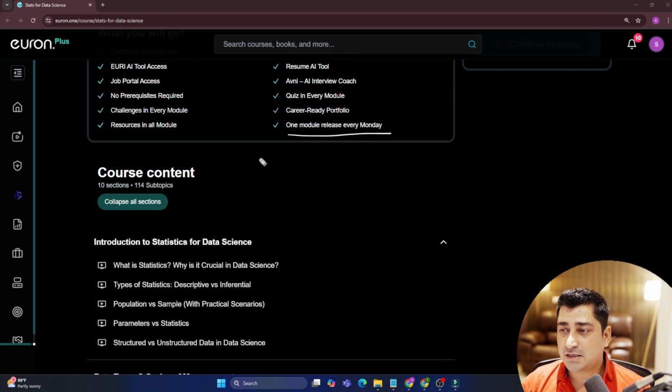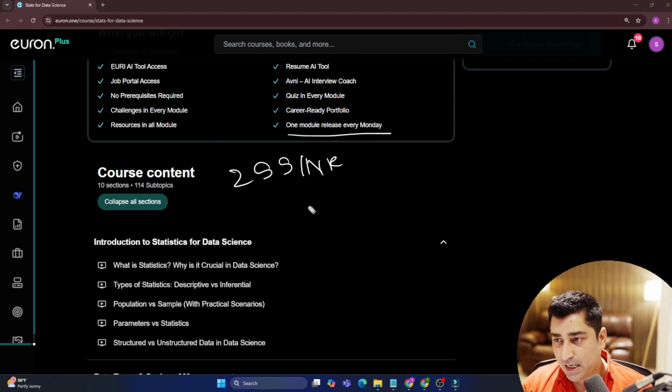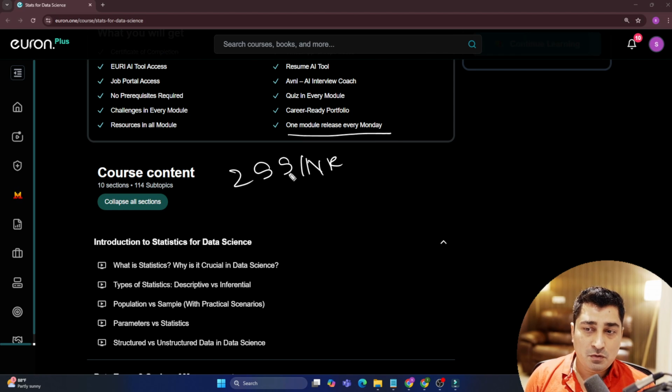But just with 299 INR, you will be able to access this entire platform, whatever content we have on it. We are trying to build an OTT of education, so we don't want to charge you separately for anything. Just one single price, and then you will be able to access each and everything. And I believe we are the most affordable in this entire world.